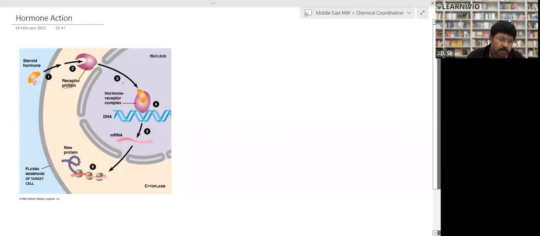When the hormone reaches the nuclear pore, this hormone and receptor complex reaches the DNA. In DNA, they start what? They start the formation of mRNA on DNA templates. That part is called transcription. When they reach a gene on the DNA, they start formation of mRNA, and this process is called transcription. The mRNA comes out of the nucleus. This complete structure is the nucleus, and this is the nuclear envelope.